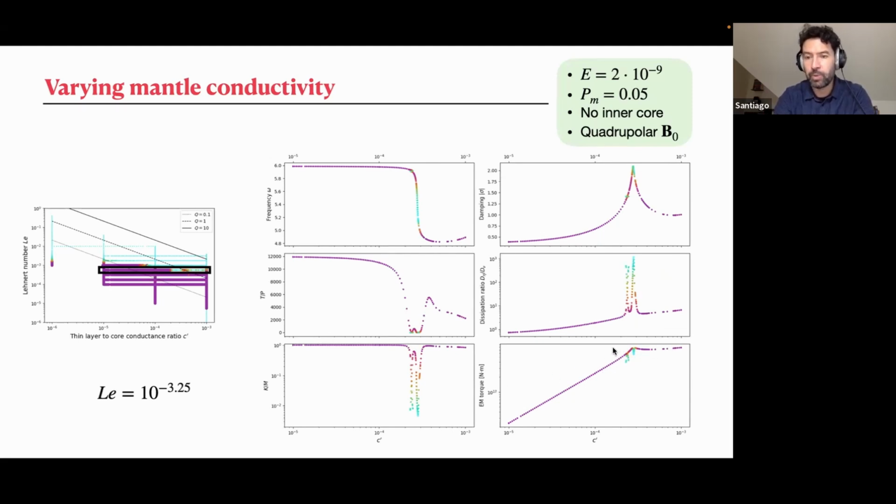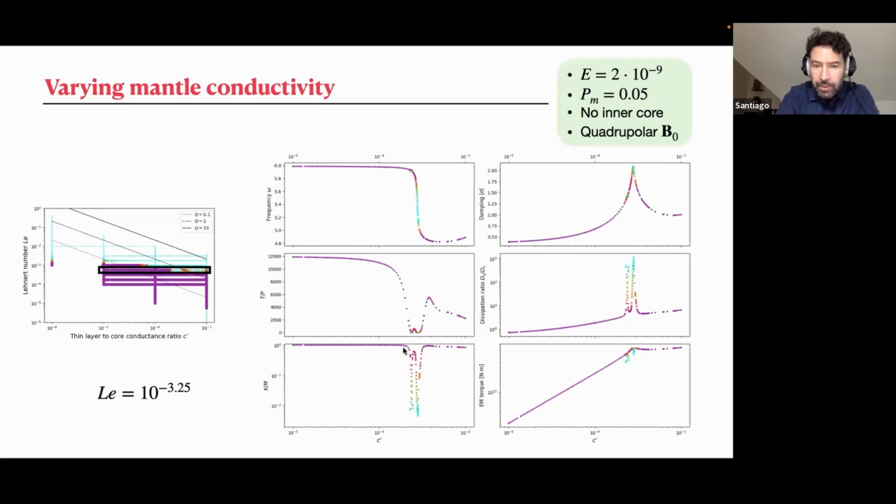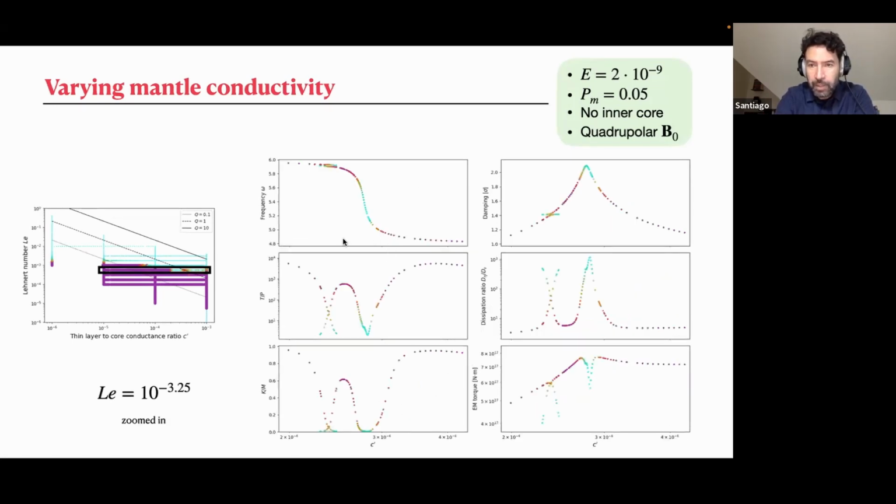This number here is actually what we need for the LOD variations. And I want to zoom in a little bit into this region here to see what's going on. And you see a number of things. The frequency changes, but there is a strange behavior here. And you actually realize that it's an avoided crossing of a magnetocoriolis mode with the torsional oscillation. So it turns out that there is a magnetocoriolis mode that appears from the background and takes the place of the torsional oscillation here. The torsional oscillation is lost, but then is replaced by this other one. And then this happens again. So it's like a successive exchange of identities as these avoided crossings take place.